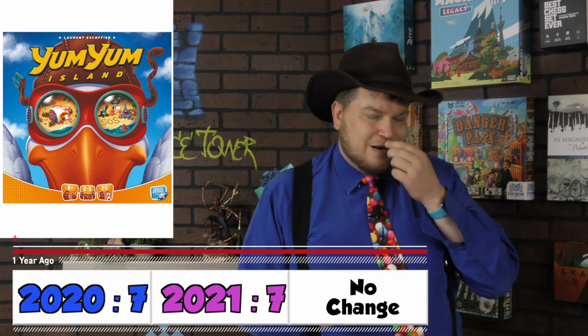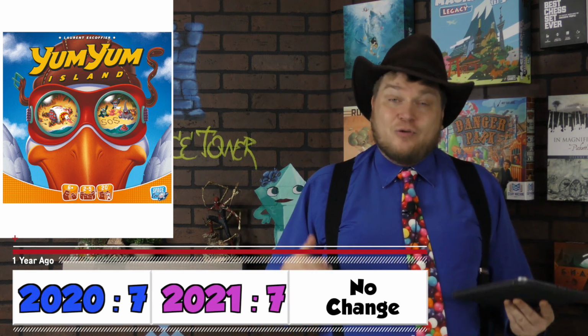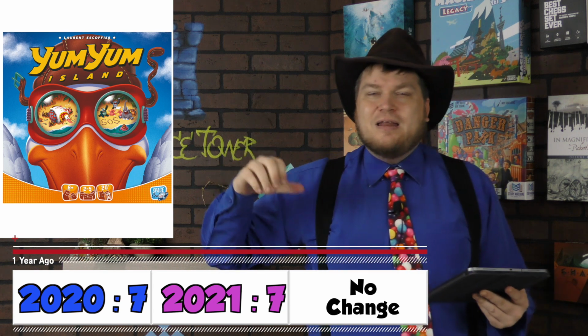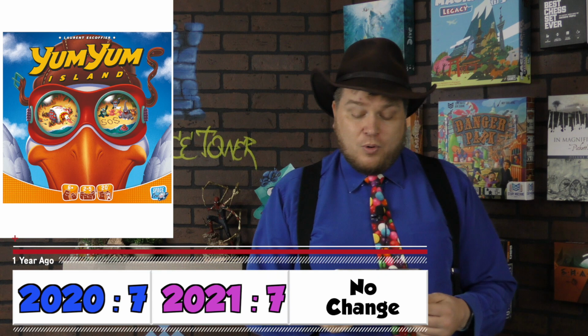Yum Yum Island. This one, I hovered with dropping this down. It works well with kids though, so this rating is for children. And this is basically a game where you're kind of blindfolded, putting your hand out, and everyone else is telling you where to drop stuff on a group of islands on the board.